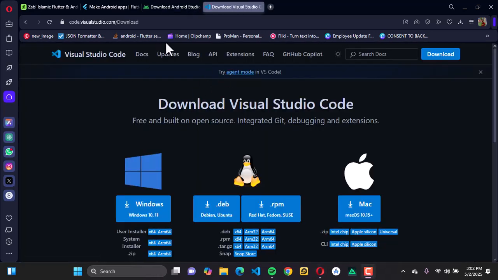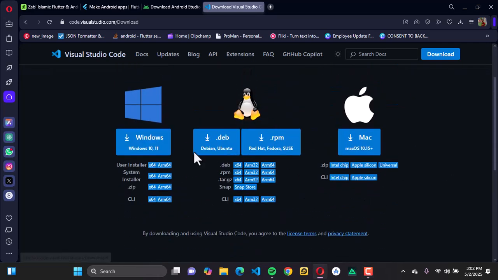Finally, the last thing we want to download onto our local machine is Visual Studio Code. This is under IDE, and there are different options to download from, but as usual we're going to be using Windows because we are using Windows at the time. Click on this, it's the easiest download we're going to have. Once your download is successful, you just have to open it and start running it.